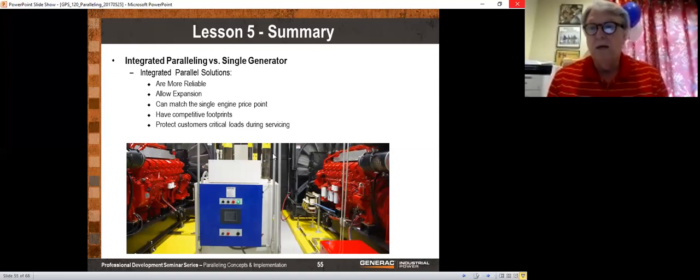In a place like Hurricane Katrina, the natural gas never stopped. And even in earthquake zones, typically the natural gas will still be there. So although the paralleling has the same reliability, statistics have shown that in an event such as an earthquake, a flood, a tornado, what have you, a natural gas generator is more likely to run and more likely to be operational than a diesel generator.